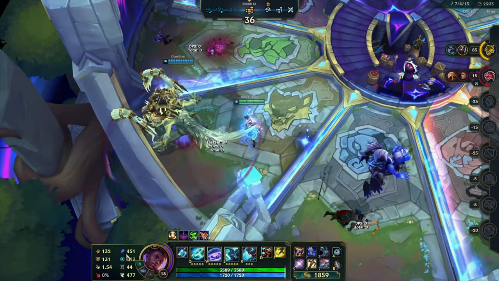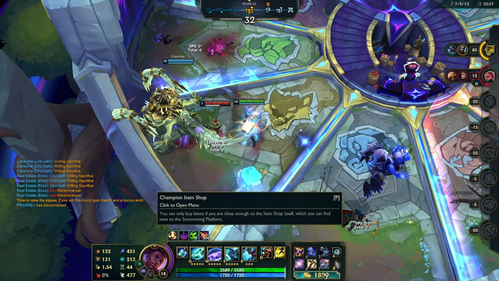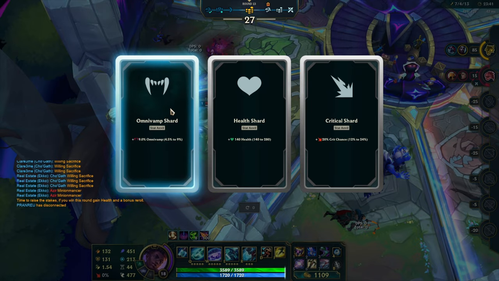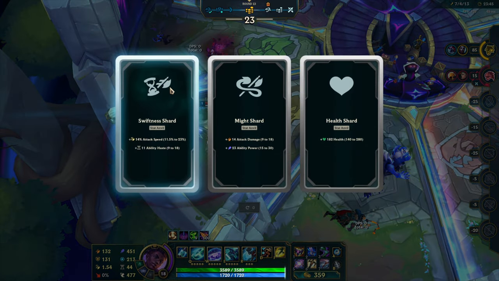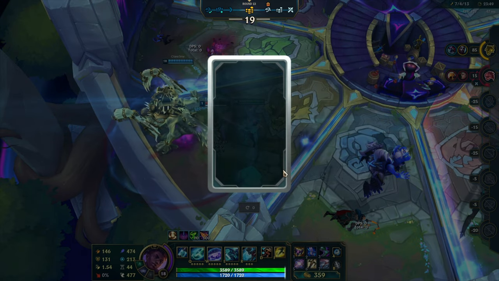Two random bonuses. Ooh. Ability power, 71 from anvils? What if I got Omnivamp? And we've also got more ability power.